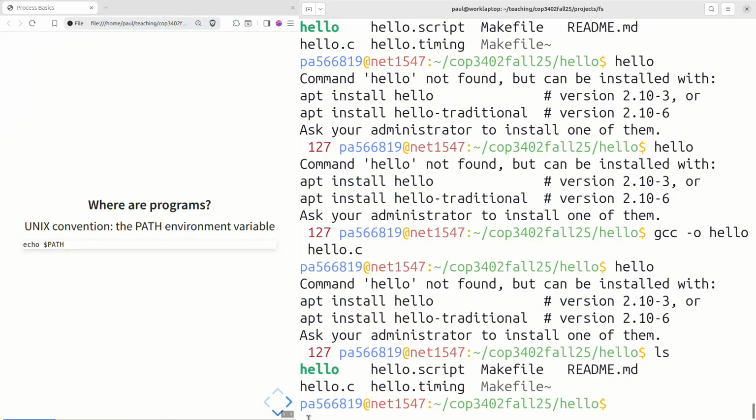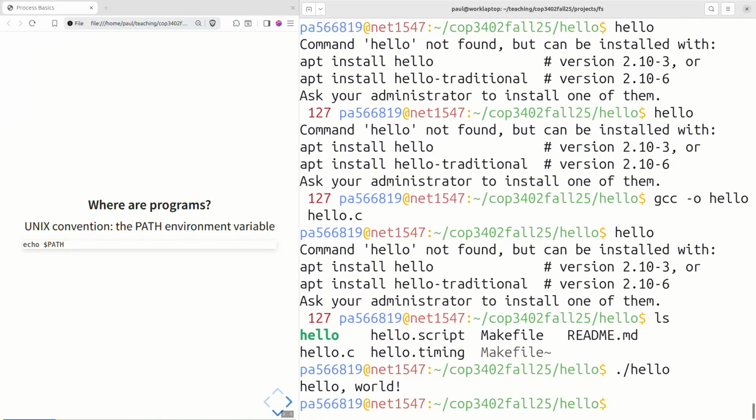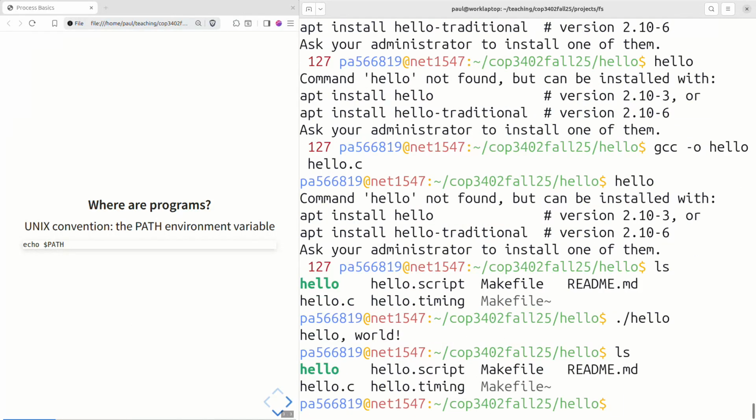You have to do ./ the program. Basically, you have to give a path to it instead of just the name of it. This is just a man-made design. This is not some computer science truth. This is really just so that if I have compiled a program called ls in my current directory, bash would run that instead of the official one.